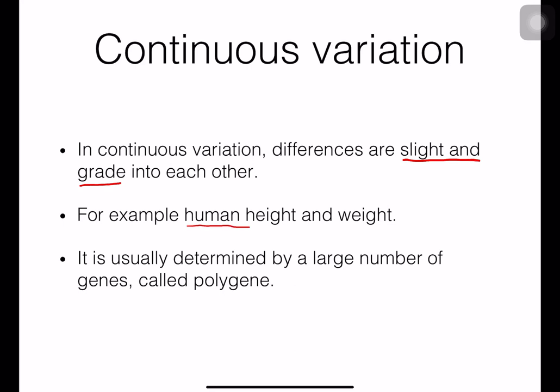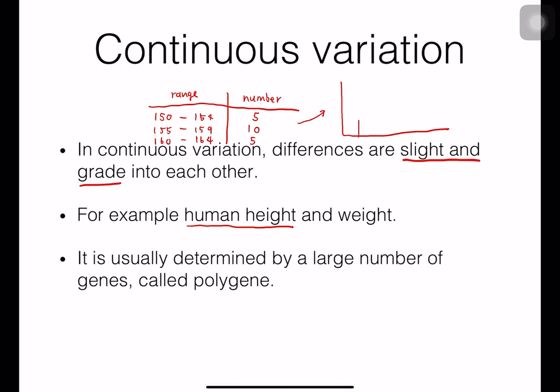For example, if you mention human height, if you are in a classroom and you measure the height of the students in your classroom, you may get 150, and to 155 to 159, and here the range may be three, and 160 to 164 like this, or in many other steps, and you count the numbers of the students. This is the range. You get 5 students here, and maybe 10 students here, and this group another 5 students, and you turn this information into a graph.